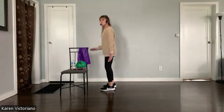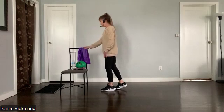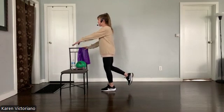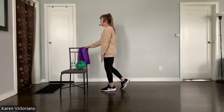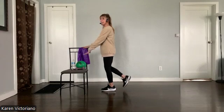Now I'm going to just switch and do the other side first. So you can stay on that side if you can hold on and you don't have a rail or anything that's going to bother you as far as controlling that balance. But go ahead and the swing of the arms. Take one leg, arm up, the other one, take it down and drop. So lift, hold, balance if you can, center and down.